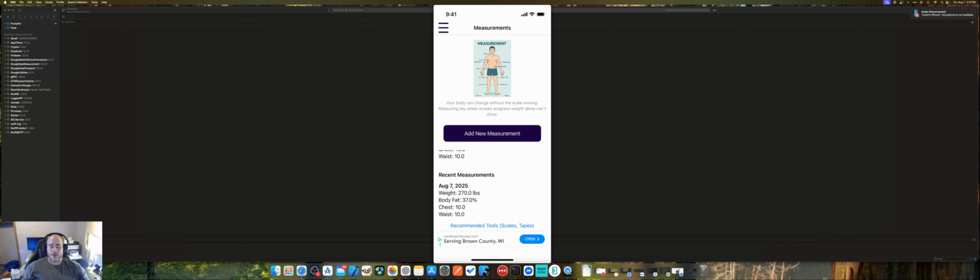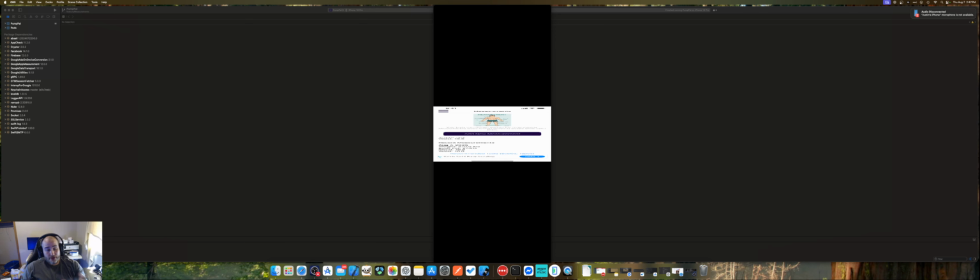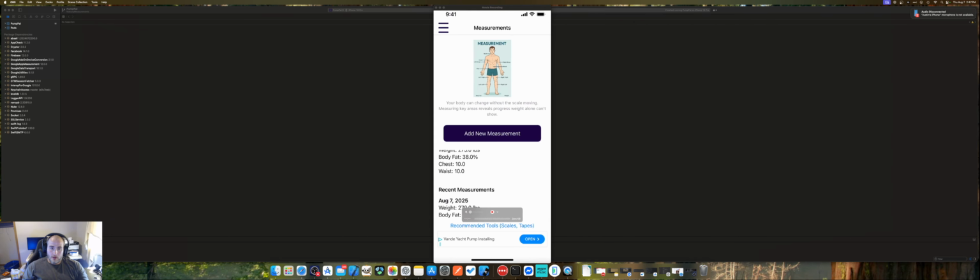And just a heads up too, generally I'm on a Mac Mini, so I have very little screen real estate. So if you're on a standard phone, which most people have, the standard size iPhones, you'll have a bit more space in here. I try to give as much space for the measurements as I could. But that's about what we got for space on there. And you can scroll through all your measurements.